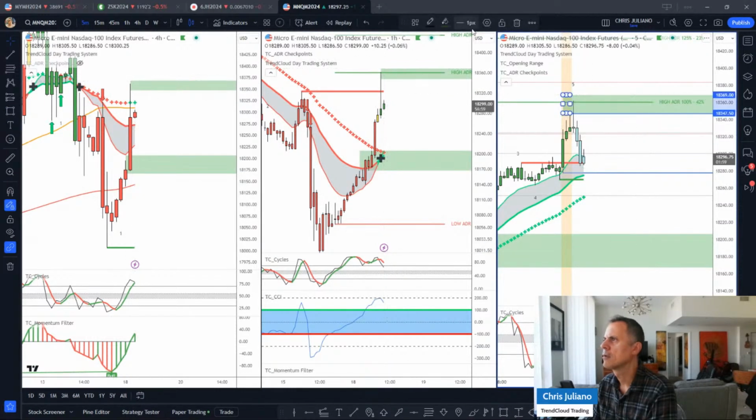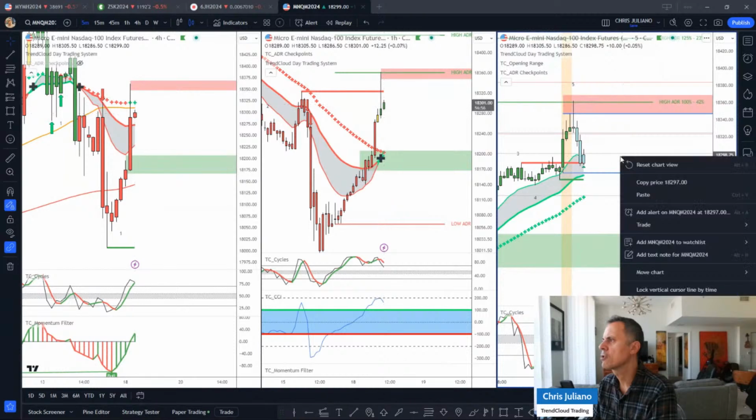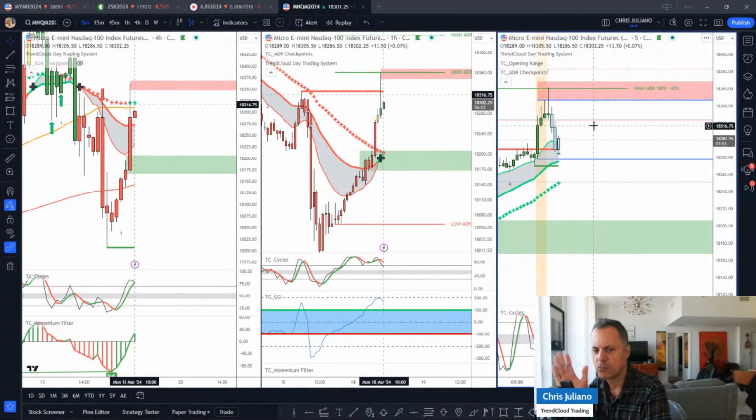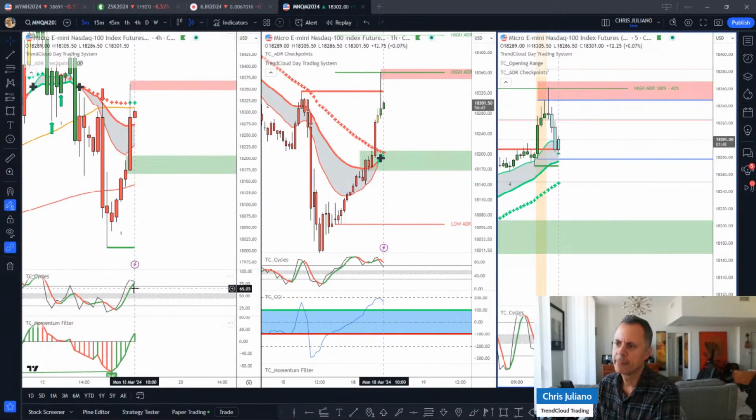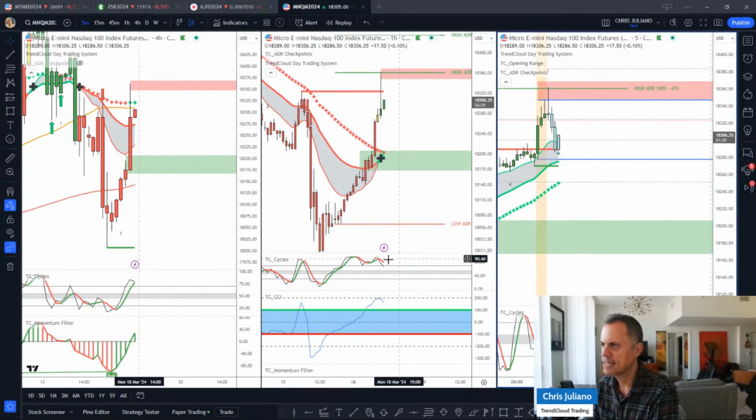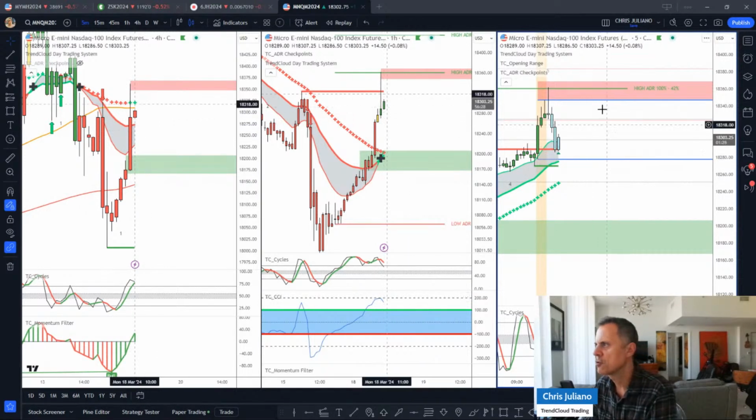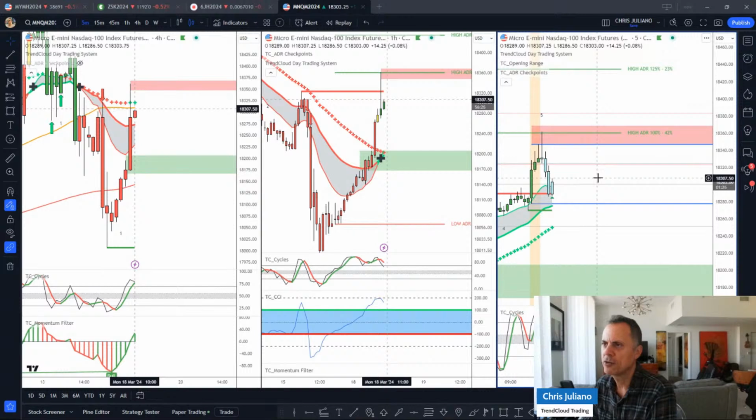Okay. Here's our current situation. We want to go long on NASDAQ because of all this, right? Cycling up, momentum is up, cycle is up. It's at the top of the cycle, but we're just sort of bouncing at the top there. Momentum and trend are on our side. So we want to go long, but we're extended on this 5-minute chart.